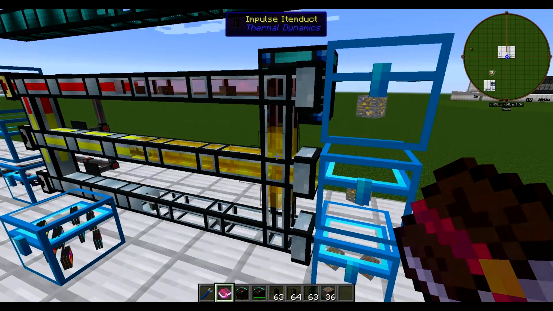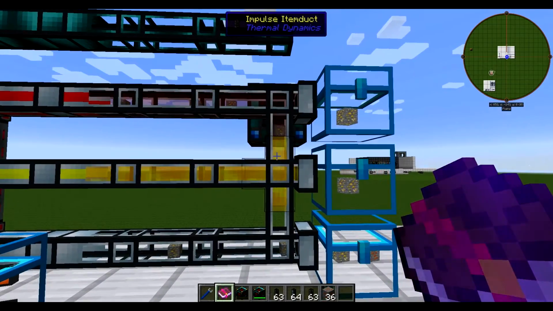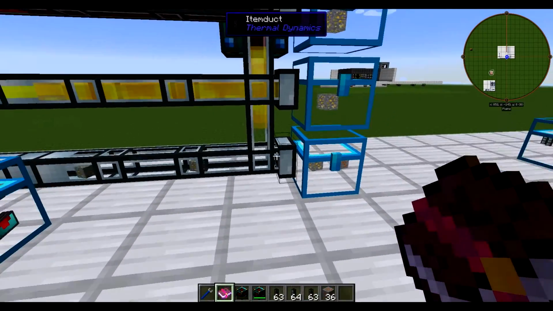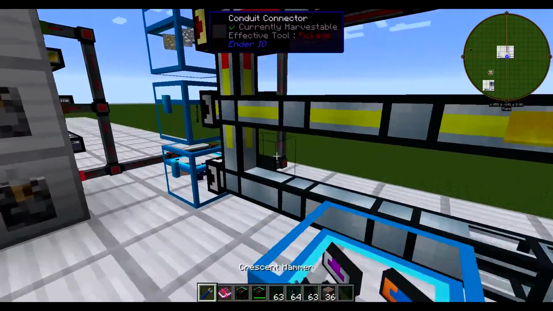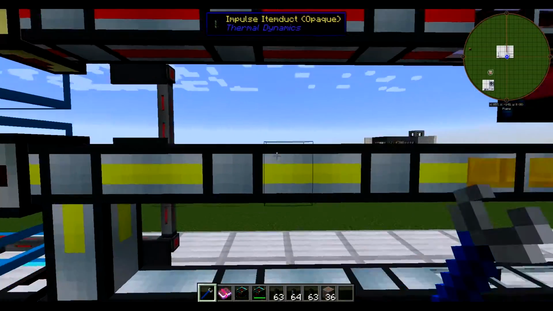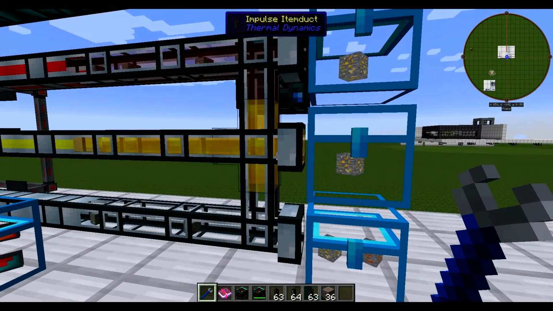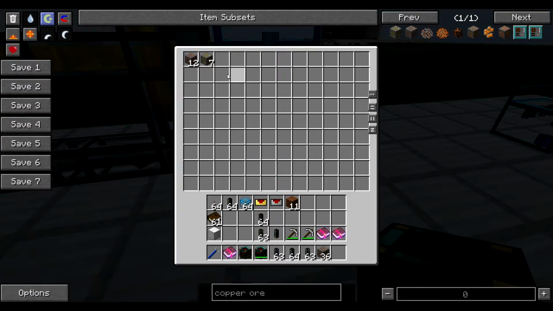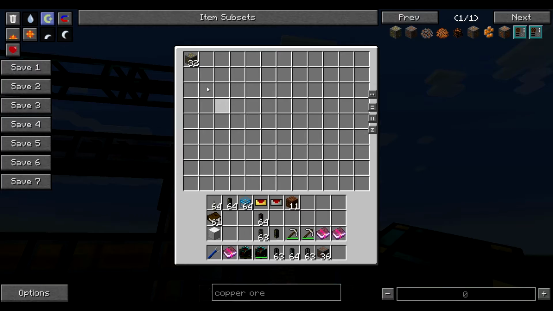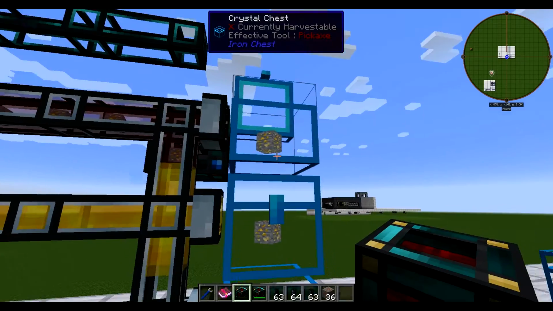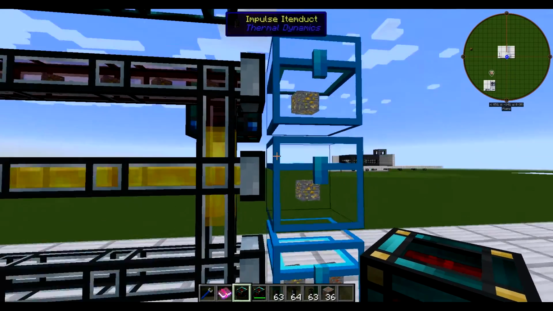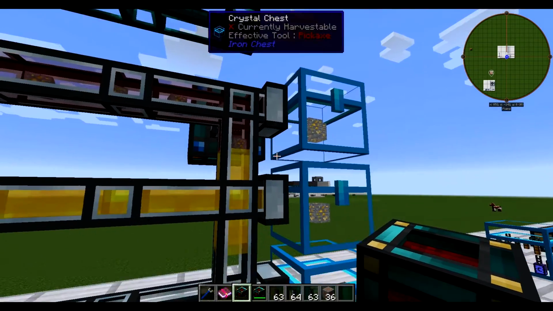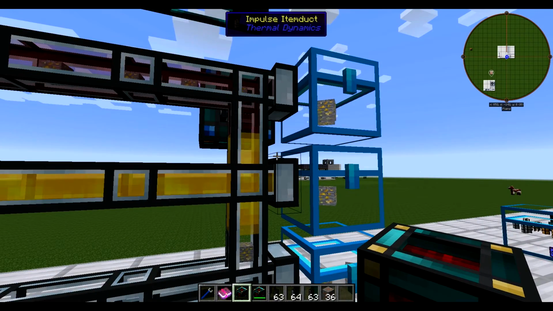So you can now see that we are evenly splitting our items. We've got one going to the top, one going to the middle, and then one going to the bottom. This would actually be a lot easier to see if I disabled that. And so what we'll end up with, 7 down here, 7 up here, and this one doesn't really count because it had a whole bunch going to it all by itself. So 1 to the top, 1 to the middle, 1 to the bottom, 1 to the top, 1 to the middle, 1 to the bottom.